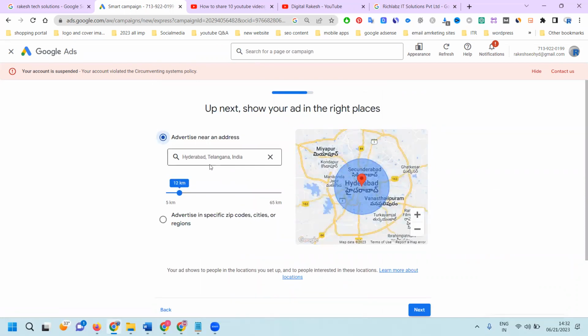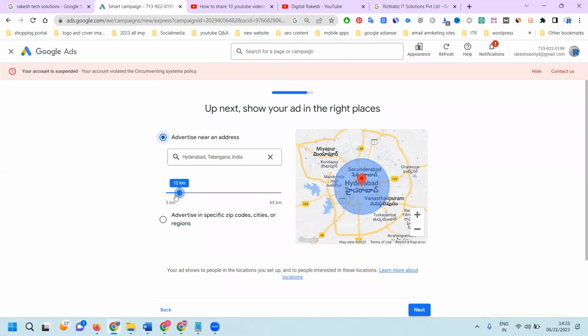One option is your location in kilometers. Second will be zip codes. Which is better? We can utilize that only for you can target kilometer-wise. So which should we go for, kilometer-wise or zip code? Go with the kilometers.